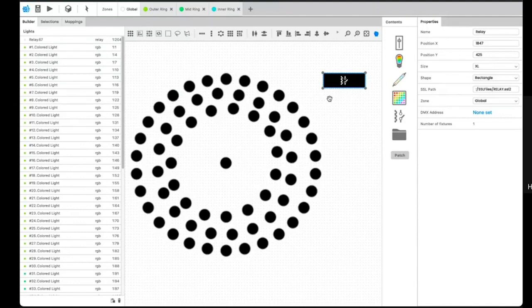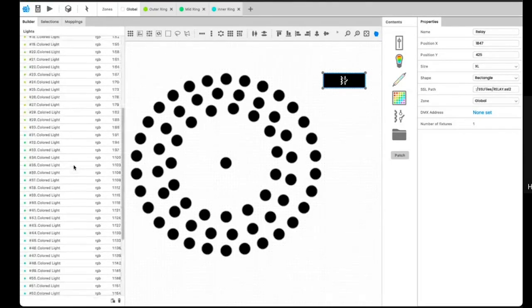Of course, one of the other big additions that isn't in what we're currently seeing, but will appear over in this side of the screen with all the other generic fixtures, will be DALI fixtures as well. As Bruno said, we'll be doing an in-depth webinar on that later this year, but we plan to support, I think it's 4 or 5 different DALI gears, complete support to begin with, and we'll then expand on that as we move forward with DALI. So that's kind of it for the build window. Everything's very much the same. You've got all your properties over on the right here still. You've got all of your fixtures on the left here as well.